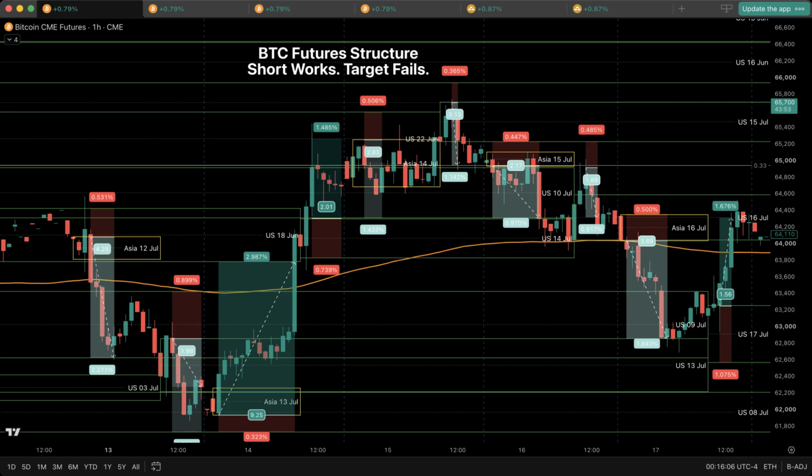Price moves lower. It tests toward July 8th U.S. midpoint, but it does not reach July 8th U.S. lower boundary inside July 13th U.S. session. The target fails to arrive. The trade does not fully pay. The move stalls. Reaction returns. Continuation loses speed. Then the position must be managed.